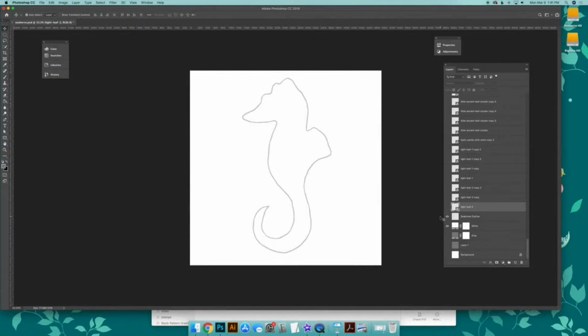I started building out my seahorse design with an outline, just a really rough outline of a seahorse. The outline of this seahorse, you can draw it in Procreate, or you can draw it directly in Photoshop.